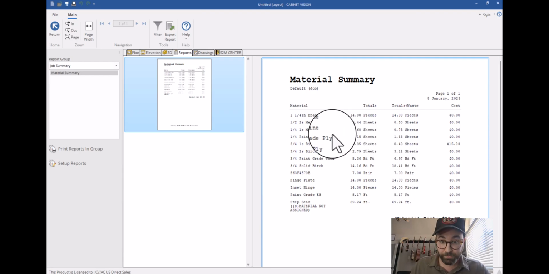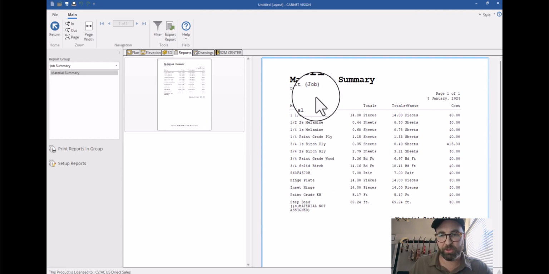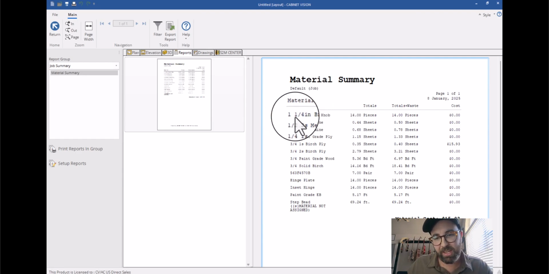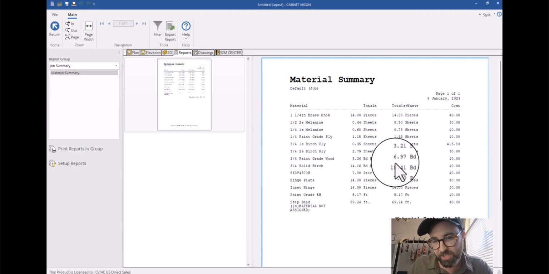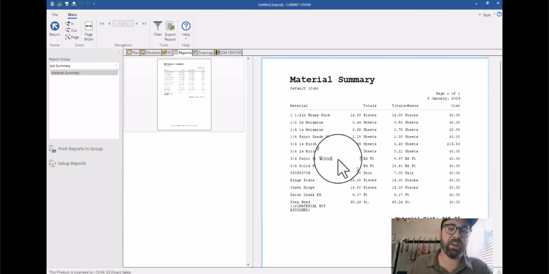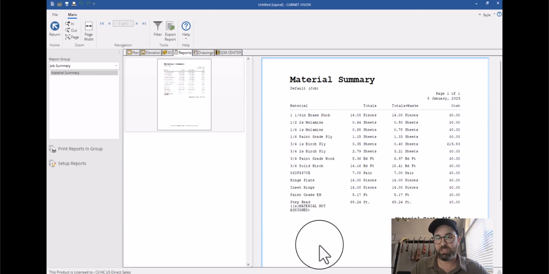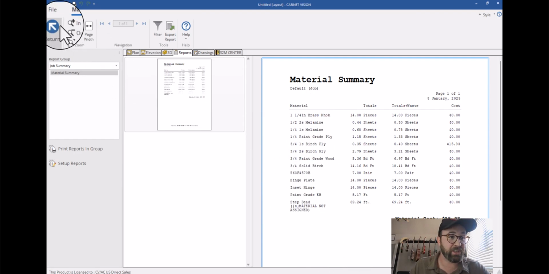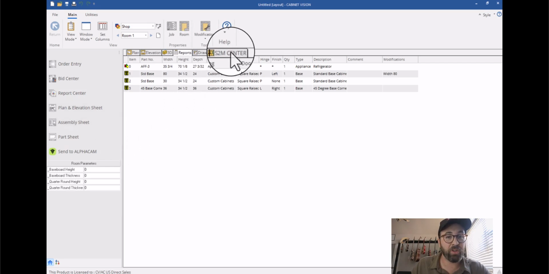Super helpful. So what you're looking at here is a summary of all the materials that are used for this job. As you can see, it counts up all the hardware that you've got, how many hinge plates you need, how many drawer slides you'd need to buy. It's got all of the different wood for the drawers as well as the case. All of that is just called out right here, and you can attach that price. Really helpful to have. And then you can print all of this out.